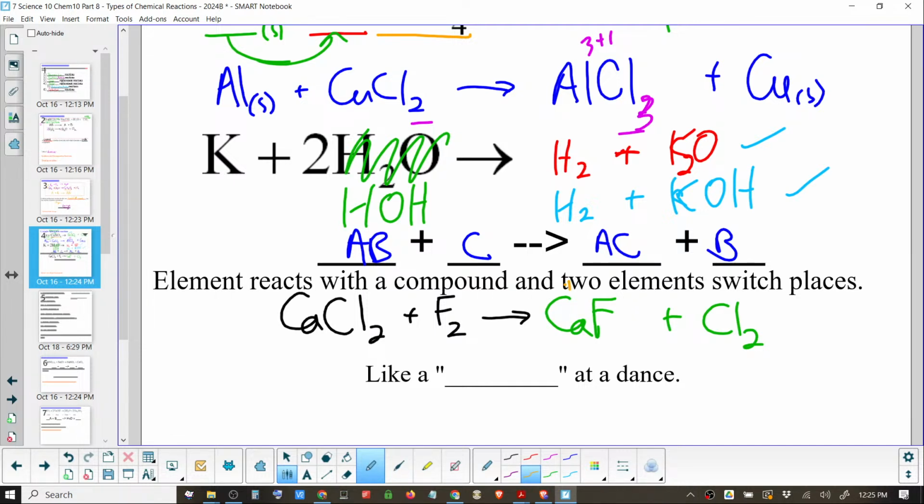Two. And what is F? One. So what would the final compound be? Ca2, if you've got two there, minus one there. CaF2, because you need two of those to balance out the charges.